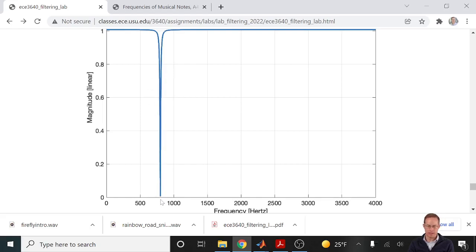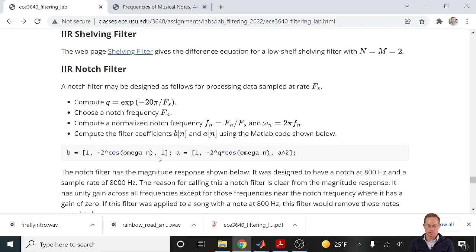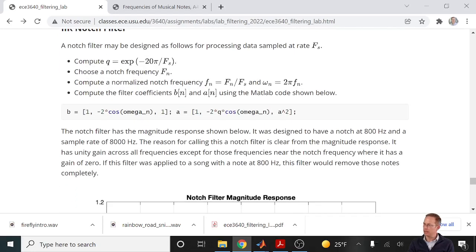In this case, I designed this filter to have a notch at 800 hertz, and you can see that it does a pretty good job removing any signal at 800. So a notch filter would be used to remove some kind of sinusoidal signal that you don't want to have.